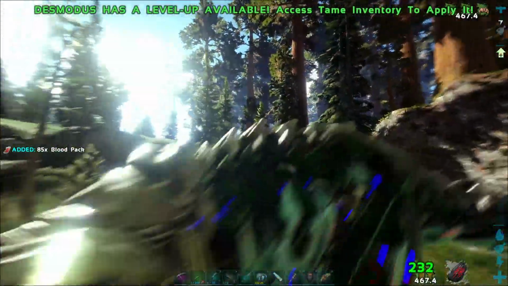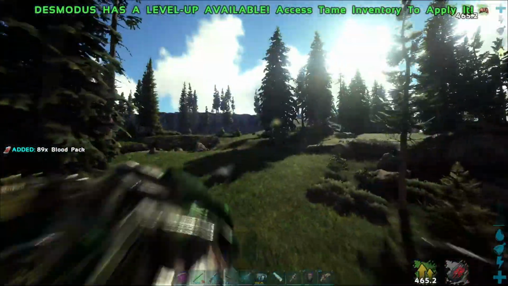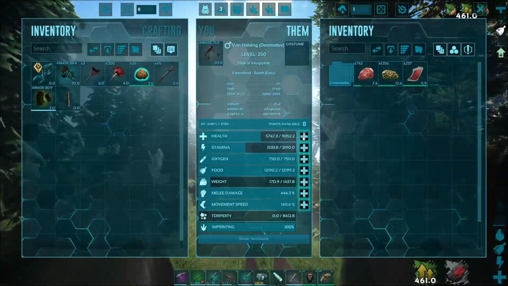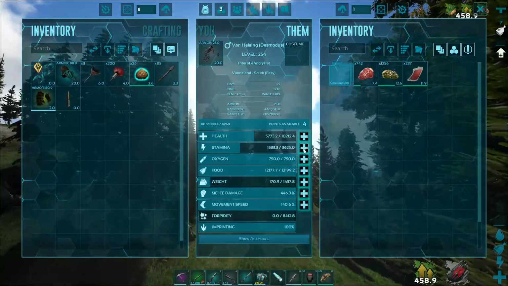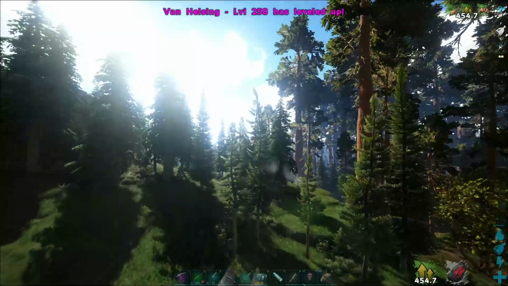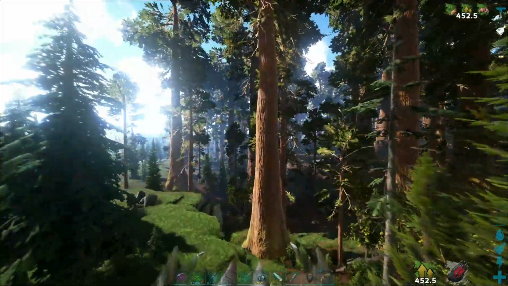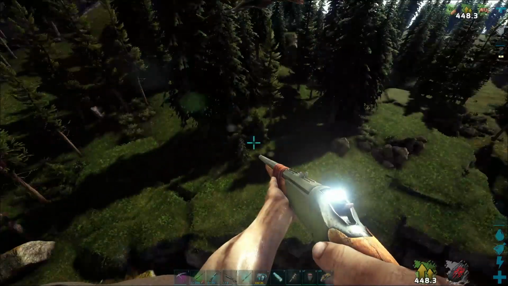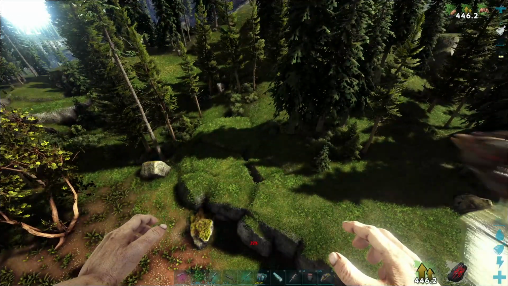Should have gotten this as a tame, maybe. Can leave it. Oh yeah, probably is best. Just leave it, mate. If it doesn't die. If he dies, he dies. Oh well. It is what it is. Alright, let me just do that. Yeah. Now I feel like a Thyla on my own.